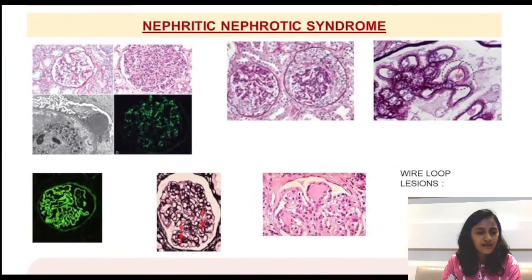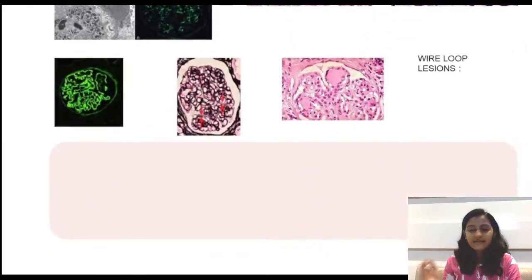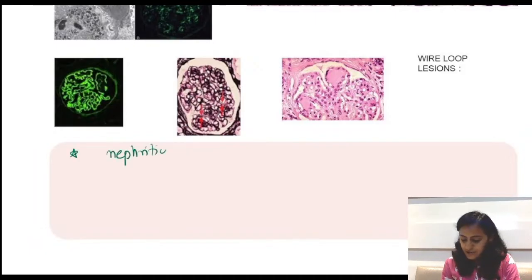So let us try to look at this topic again: the nephritic and the nephrotic syndrome. I know that this topic looks very confusing, but there are a few things that you need to know here, basically to answer your questions in the exam, especially the FMG exam. Now, what is the major difference between nephritic syndrome versus nephrotic syndrome?